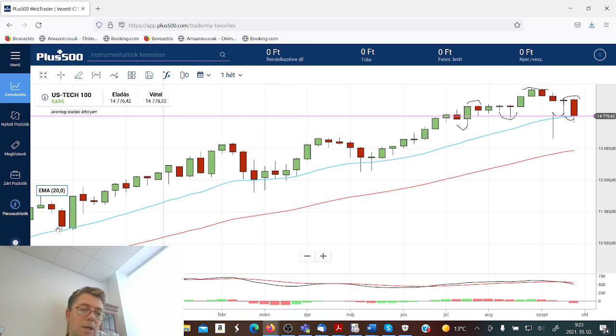As you can see, it happened all the time. Here's the 20 EMA, and when we got below it, we came back above it all the time, and this happened right now. It may happen that we will not stay below this. Once we do, that's a bearish sign on the weekly as well, but it's still holding.